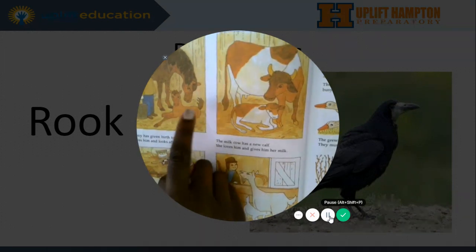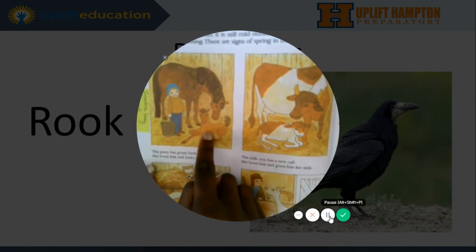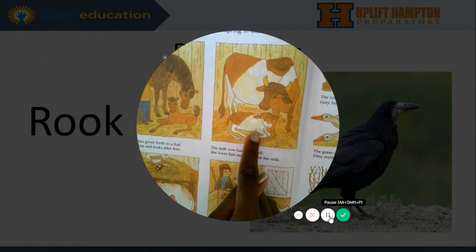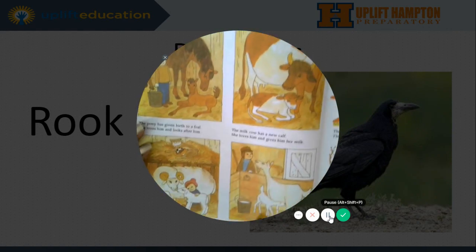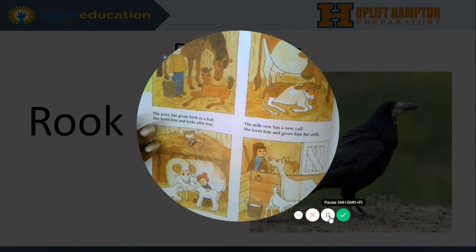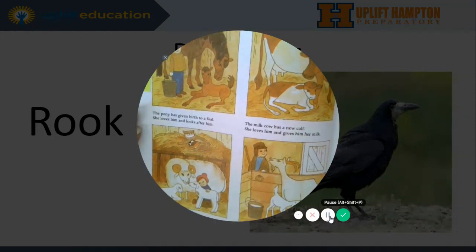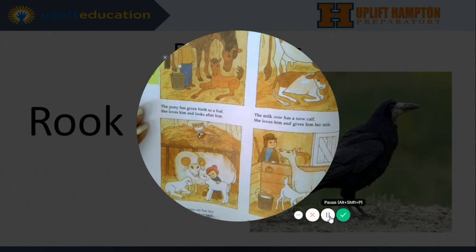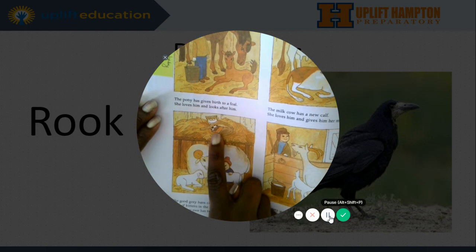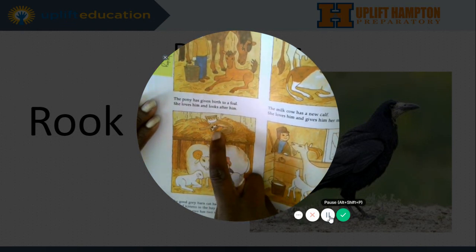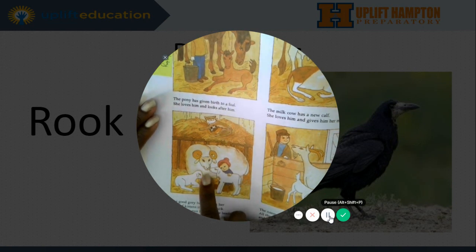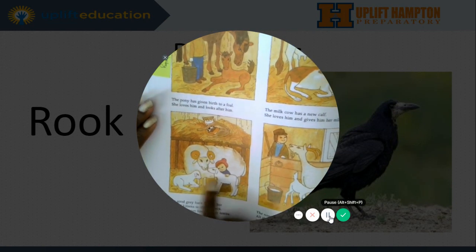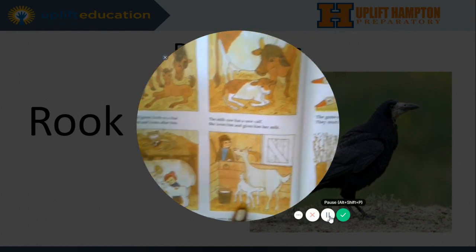So here again, we know that this is a foal, which is a baby pony. This is what we call a calf, which is a baby cow. And then here it says the good gray barn cat has her litter of kittens. In the hay rack, the mother ewe has two new lambs. So here's a picture of the gray cat with her kittens. And then the ewe, which is a female sheep. You guys remember? She has given birth to her baby sheep.